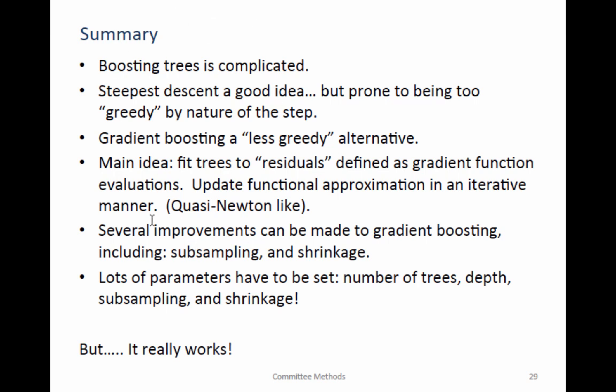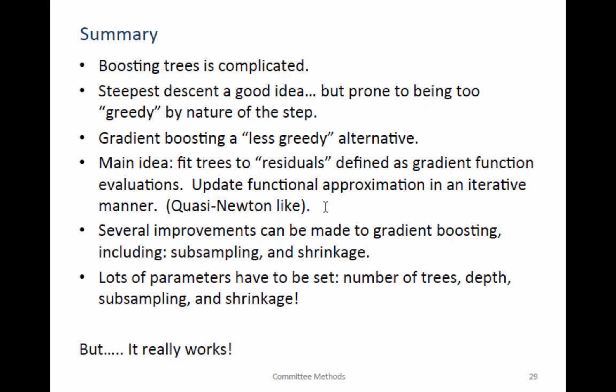But from a practical point of view, we understand that steepest gradient boosting can do better than AdaBoost. We know that. We know it can do better than even random forest, because even though we talked about the random forest paper in the textbook, if you look in the random forest chapter, you'll see many examples which say that gradient boosting is still better. Okay, so we know it can be good. It's not always going to be better, but we know it's worth a shot, and we know that we can make improvements, which are not easy to define.